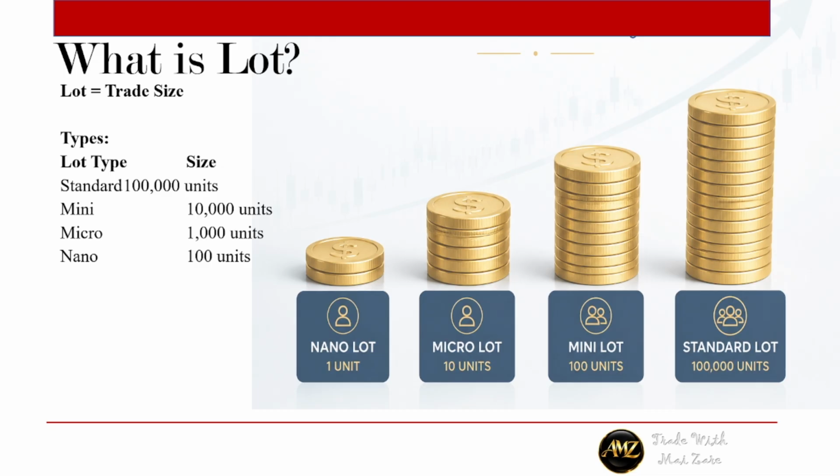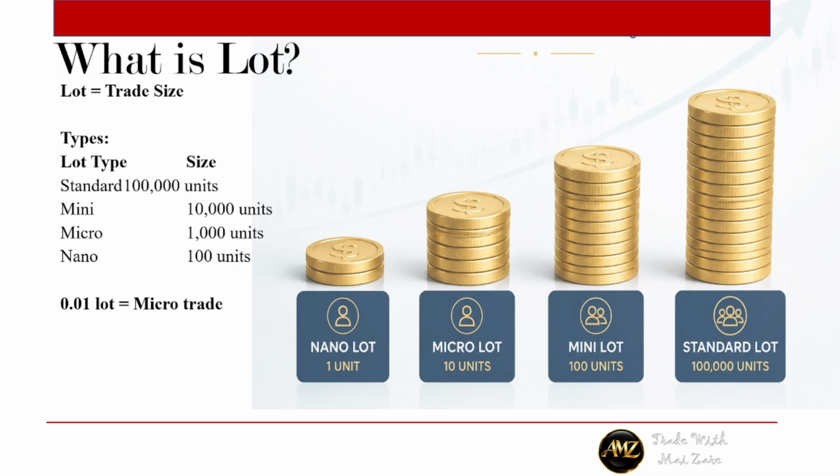So now, in common sense, who has the most profit there? It's Mr. A, definitely, because Mr. A has 100,000 cartons of biscuits, and if he sells all those cartons, he will have much more profit than Mr. B, Mr. C, and Mr. D. And if Mr. B sells all his 10,000 cartons of biscuits, he will have much more profit than Mr. C and Mr. D. Likewise, Mr. C will have much more profit than Mr. D. So that's, I can say, a simple understanding of lot size. And lot size always matters. Your trading size matters whenever you're going to enter into a trade.